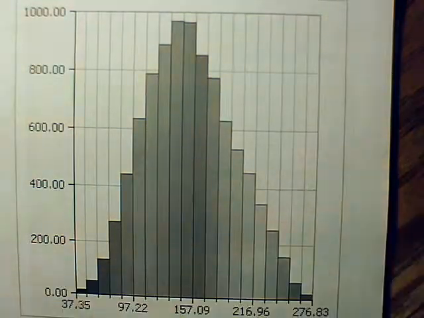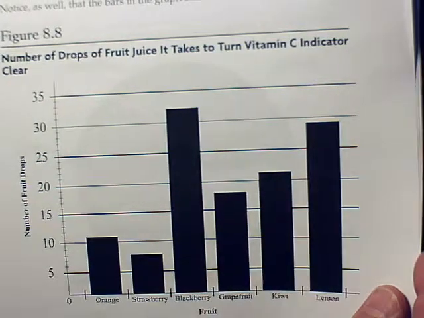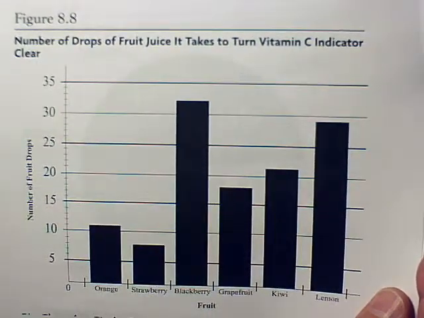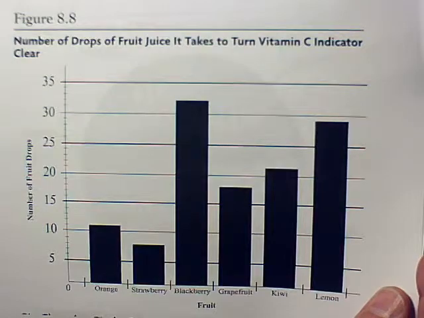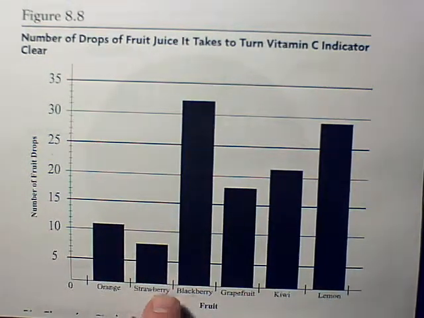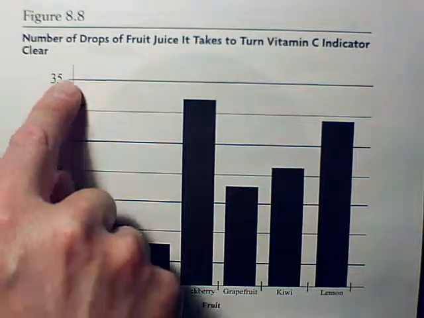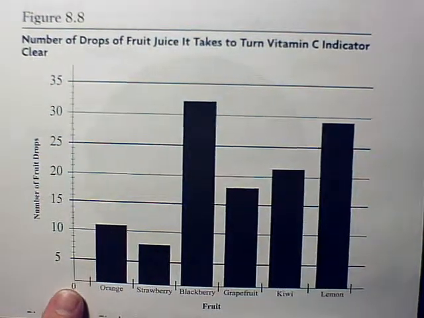All right, so what we're talking about is graphs, and we're trying to get a clear understanding of when you use a bar graph and when you use a histogram, and what the differences are when you look at them. This is a bar graph. It's comparing qualitatively different groups by some quantitative amount. Okay?